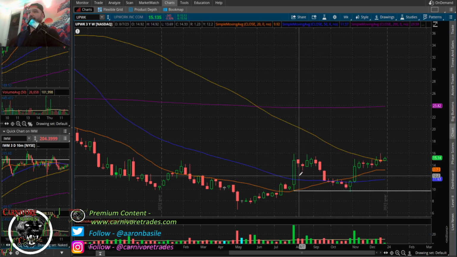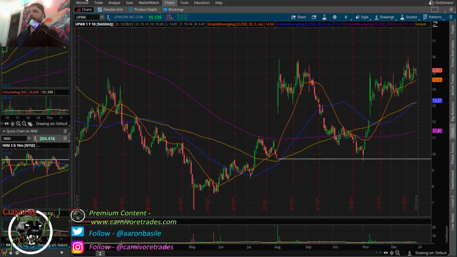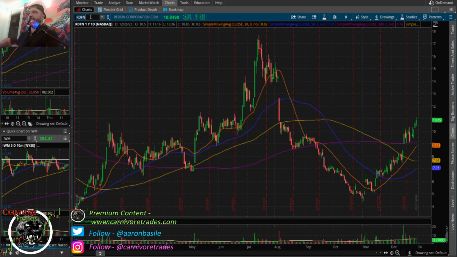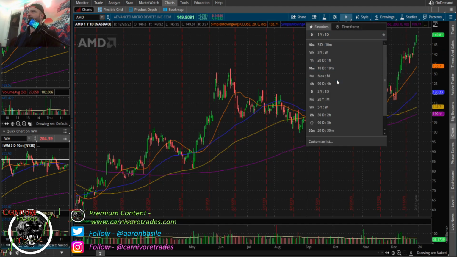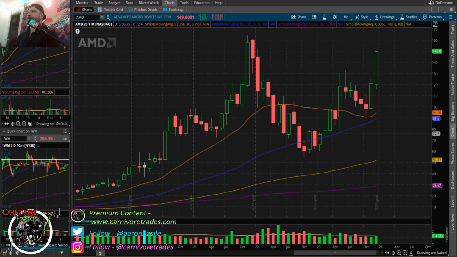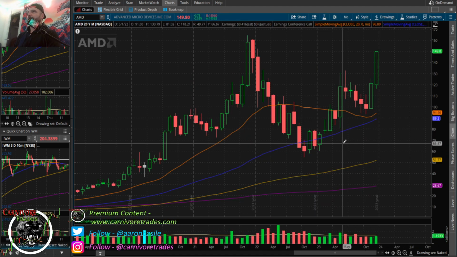But I really like that for the simple fact that I don't need to do any crazy calculations or anything like that to know where I'm going to be wrong. And it makes risk management very, very simple. Last part about this is calculations here. I'm going to flip over to a different one here. I'm going to look at AMD, and we're actually looking at a monthly chart. So you're going to see right here, this works on all time frames.